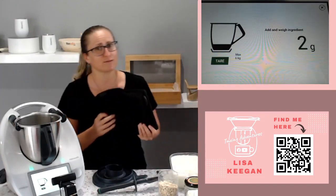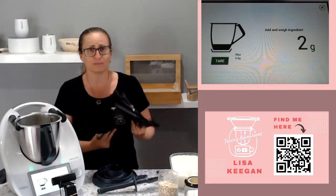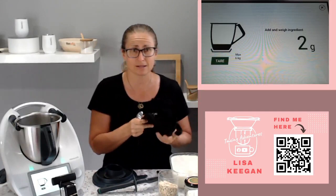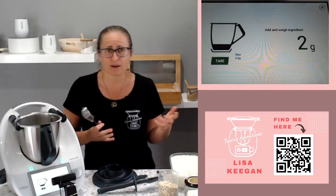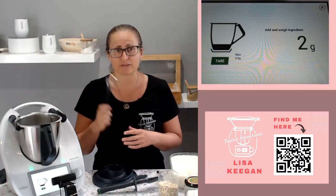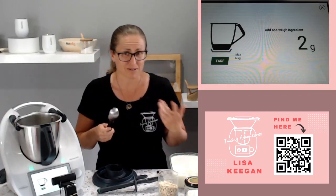Let me just grab out my beautiful kitchen toolkit. I've spoken of it before during this series. It is amazing. It's a great complement to your Thermomix, and I love this scoop. I probably use the scissors the most. Actually, I use it all, to be honest. The three knives are amazing. They're so sharp. They're made of collagen steel, the same stuff your blades are made out of. Love the scoop. Obviously it's for ice cream, but I use it for absolutely everything.